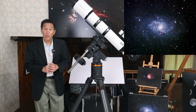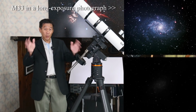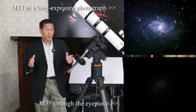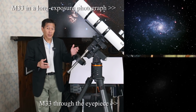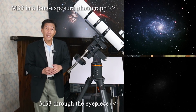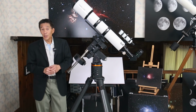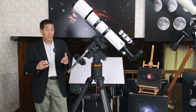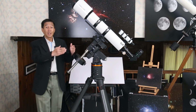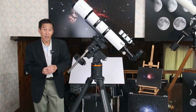There are some cases where you're using a reflector or a Schmidt-Cassegrain or other kind of telescope. You're looking right at M33 and you can see nothing. Sometimes if you have good conditions and a good refractor like this one, even if it has less aperture, you can point it at M33 and because of the superior contrast of the refractor, it will show up. This leads some people to think that refractors have some sort of magical properties. No, you're not going to break the laws of physics. It's just that the superior contrast of the refractor can make certain items stand out.